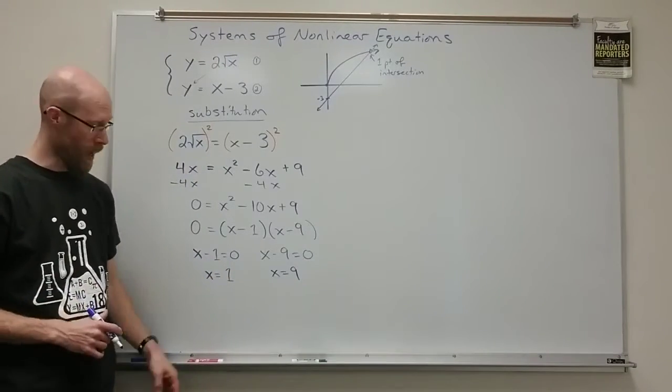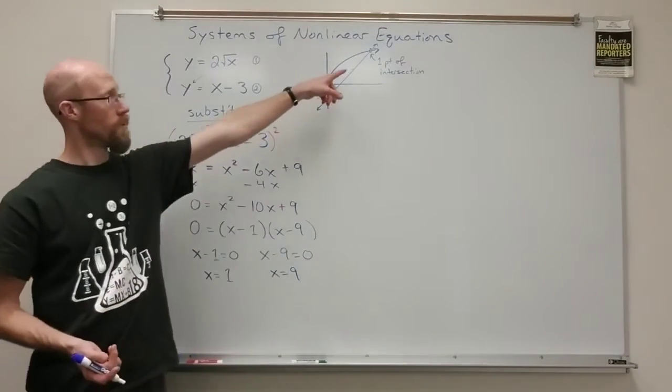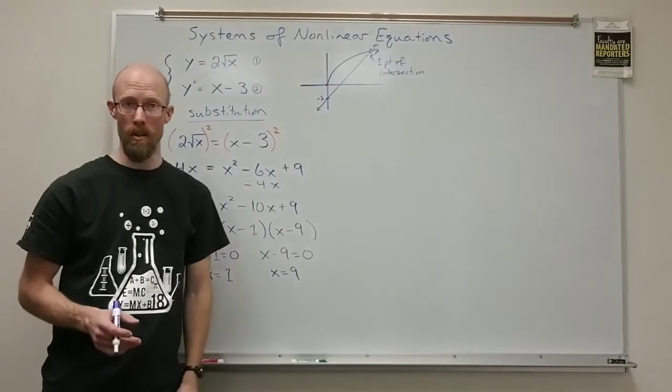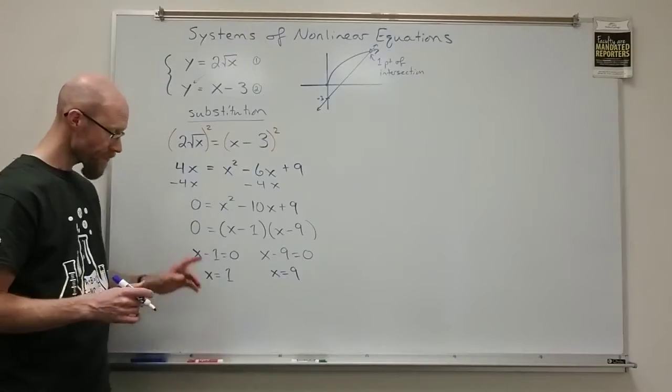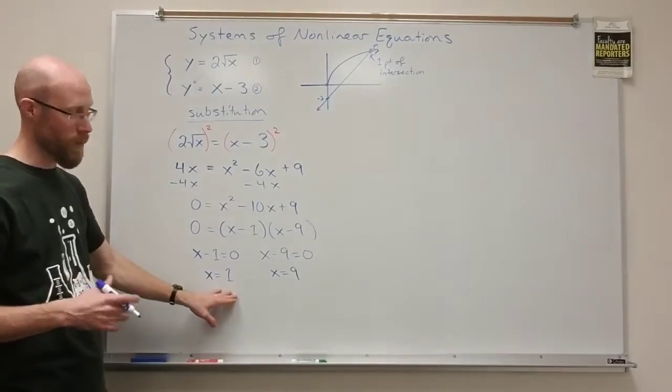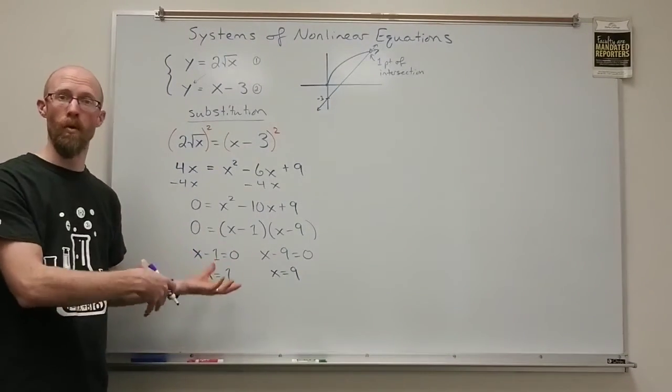Now the problem with that, remember, we really should have 1 point of intersection here, so we may have an extraneous solution pop out right away. But let's go back through and find solutions, see if we can get a point and solve it.